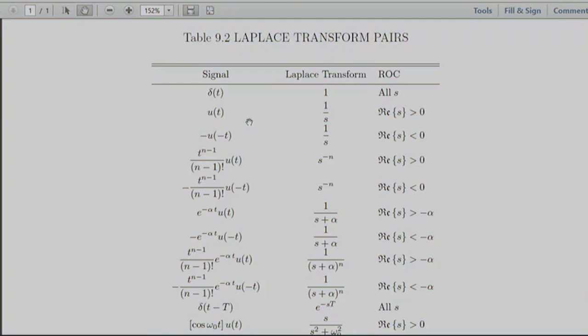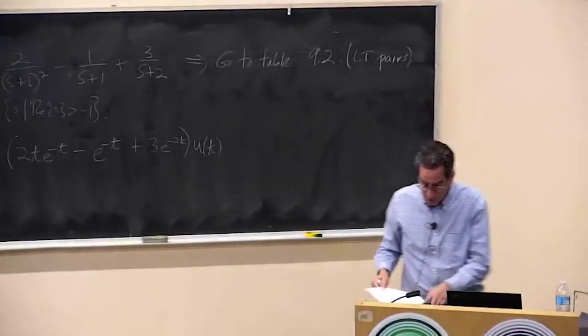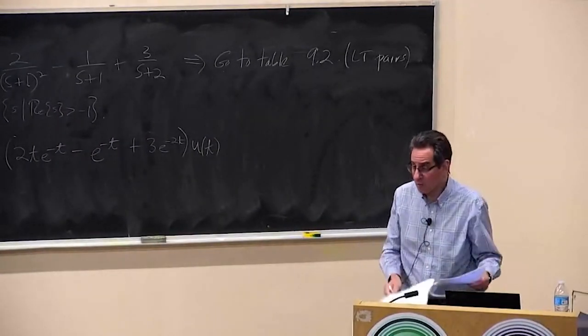Okay, so that's the game we use when we're analyzing systems. Now that we know enough, I could have considered the possibility of an LTI system that isn't causal, but maybe has a two-sided impulse response. Then you would know what the region of convergence was, and you'd have to take that into account by using these results to say, well, this term is going to be that half plane, and this term is going to be that half plane, and so on. Okay, so that probably seems fairly routine now for you.